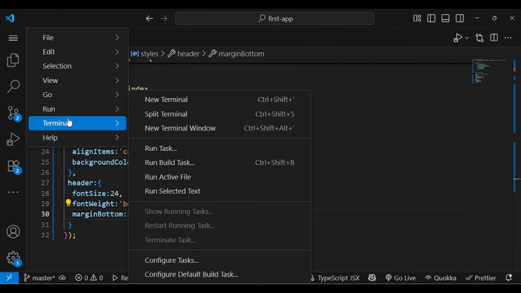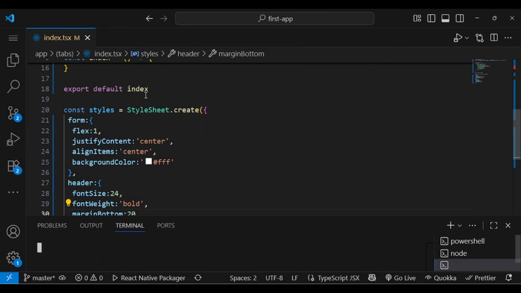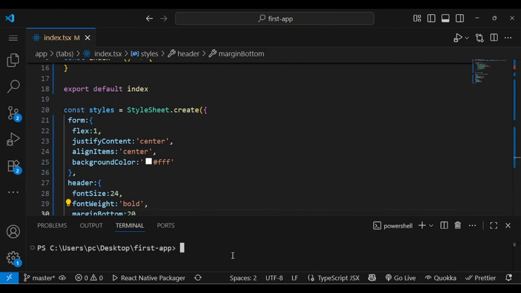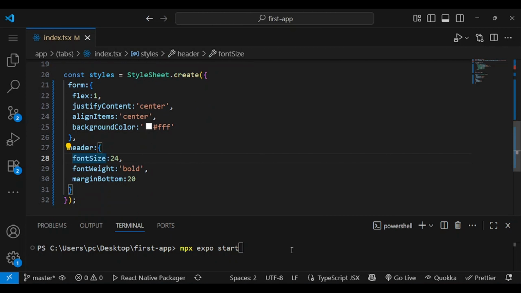So let me open terminal to run our application, and let me delete these ones that we had earlier. And let me just run this application. Have it in mind, it measures in pixels, so you don't need to say the pixels there. If you state it there, it's going to show you an error. So we have the npx expo start in our terminal to start our application.